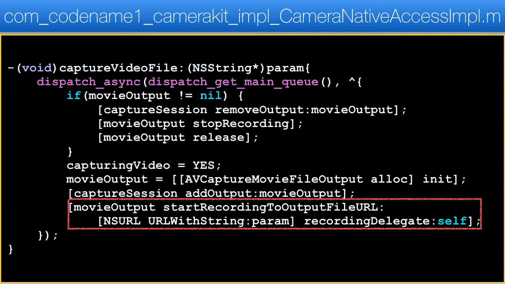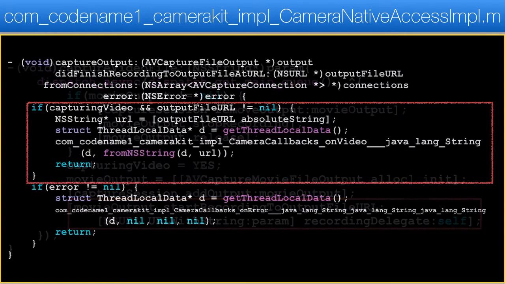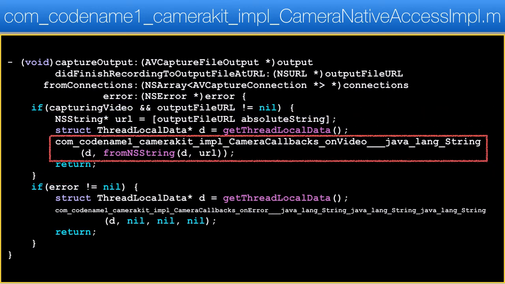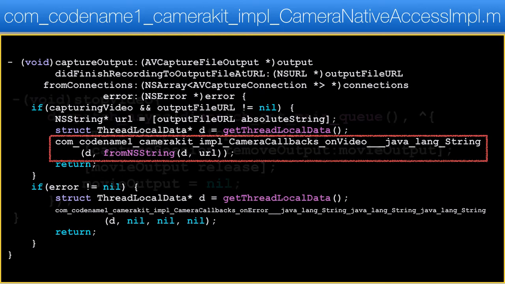We use self as the delegate, which obviously leads us to the delegate method. Most of this should be very familiar now that we went through the image capture code. The callback accepts a path string, which we can translate from NSString using the fromNSString API call.